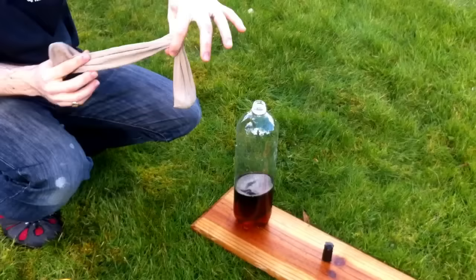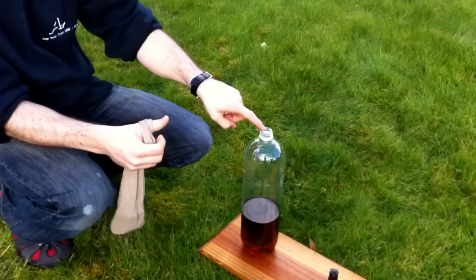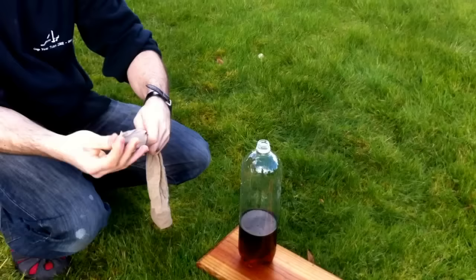This time we're putting the baking soda inside a popsock that's made out of tights. Hopefully that will mean the vinegar can get inside the popsock more easily and it won't get wedged in the end of the bottle when it's about to go off, which should mean the gas gets out more easily.